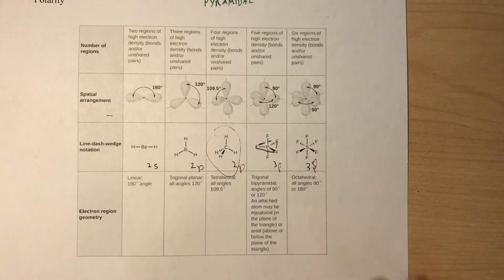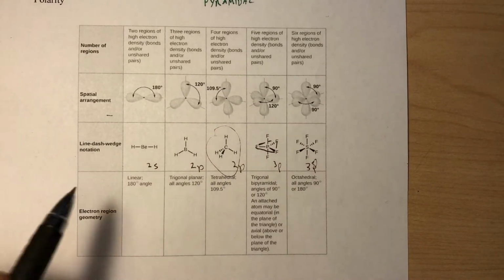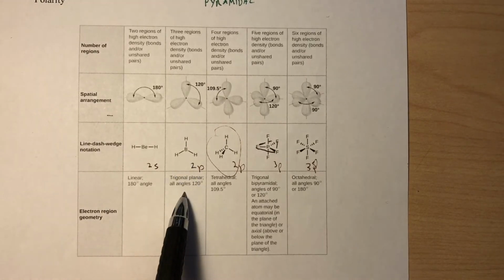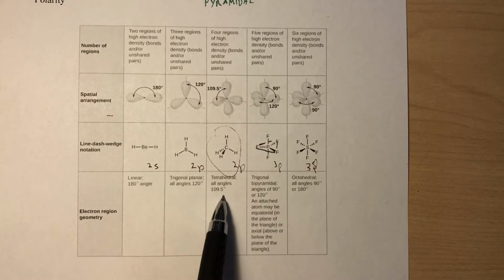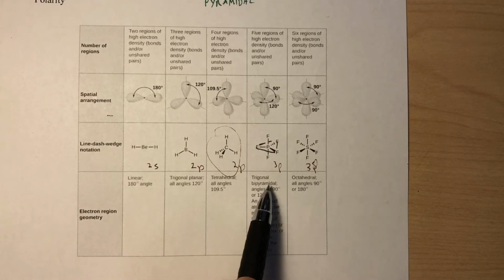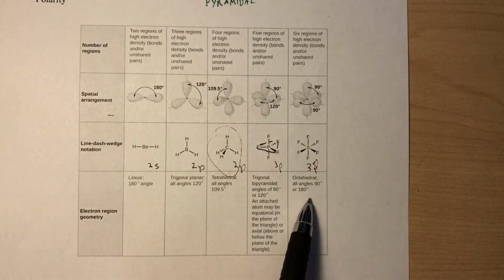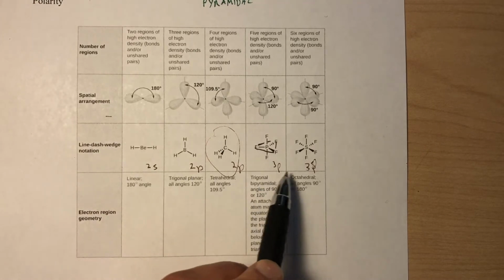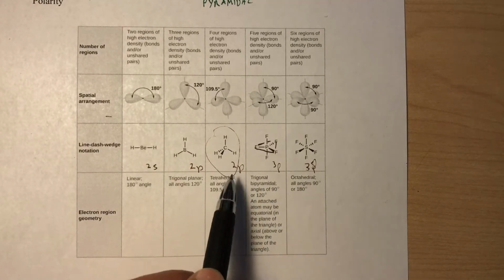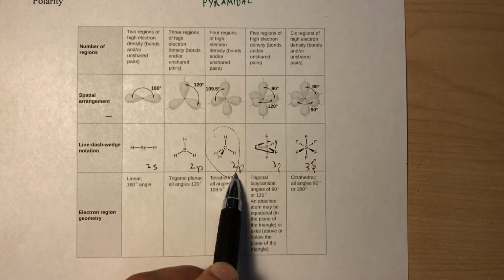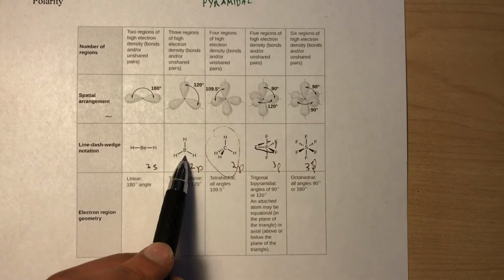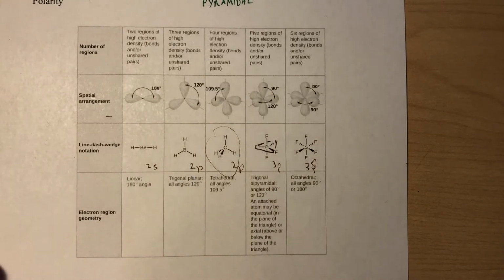Here are a few examples of substituents around a central atom. If you have 2, it'll always be linear. If you have only 3 with no other electrons above or below, like BH3, you can have something that's trigonal planar, tetrahedral with 4 substituents. 5 substituents can be something like trigonal bipyramidal, and 6 substituents can be something like octahedral. Of all of these examples, we have 2s, 2p, 2p, 3p, 3p atoms. Only carbon, this 2p atom, obeys the octet rule. All of the other ones can violate the octet rule easily by being hypervalent in the situation of phosphorus or sulfur, or being subvalent, which is the situation for boron and beryllium.